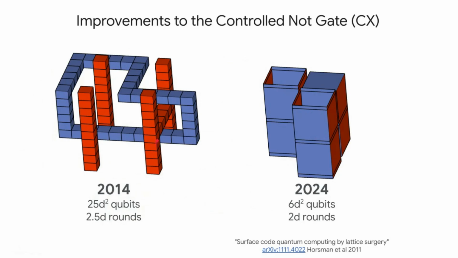That's correct. Although you may notice that these cubes are not really cubes. They're sort of rectangular, there's some aspect ratio. That's because one is using the unrotated surface code, one is using the rotated surface code, and that causes a factor of 2 that I'm accounting for by stretching it a little bit. Yeah, so the reason this is 2.5D rounds is really to do with the fact that with this blue top, the time until you can have another blue thing is you have the spacing there and you have the spacing there.